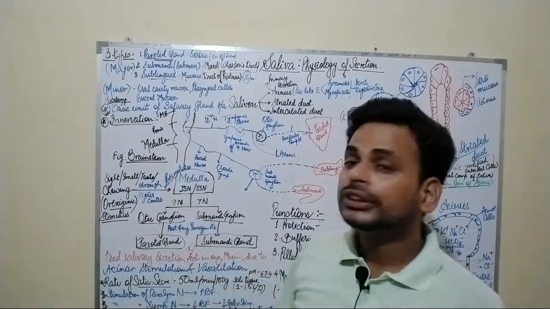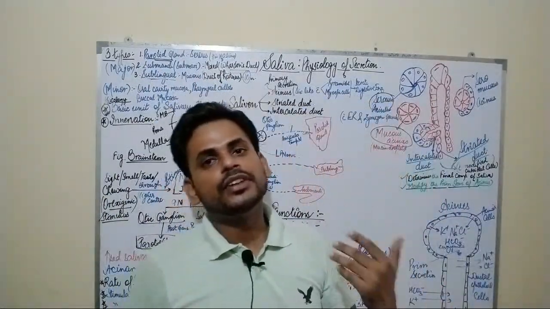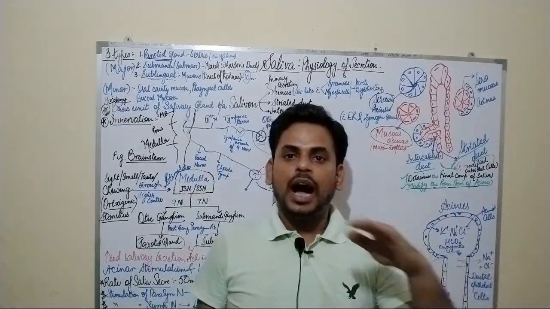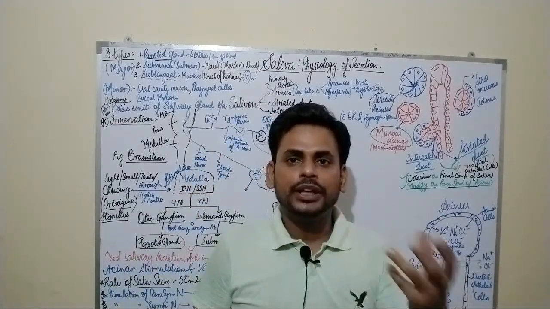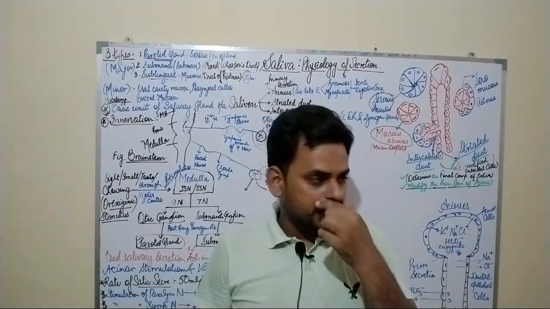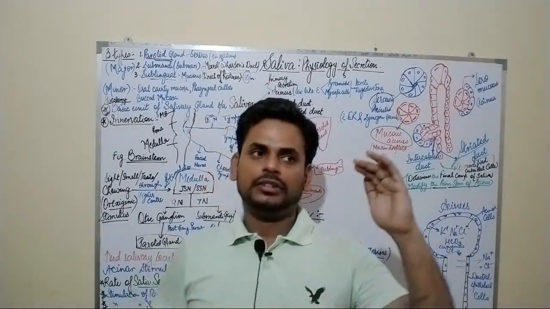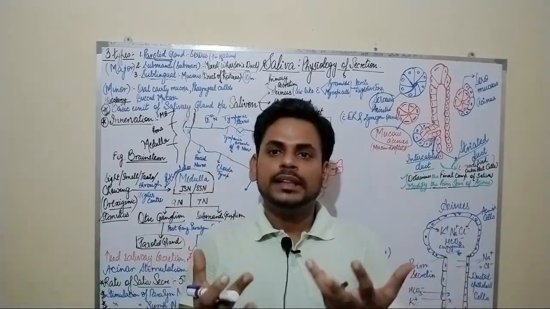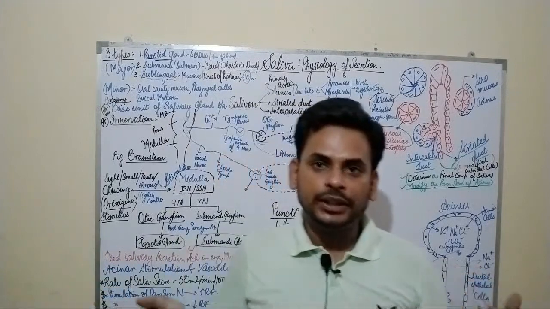Now moving on to the histology. Whenever we look into histology, we go through the cut section, how a particular organ or tissue appears when viewed under a microscope. So when viewed under a microscope, we find how the cells appear, and the cellular arrangement of the cells and tissues.